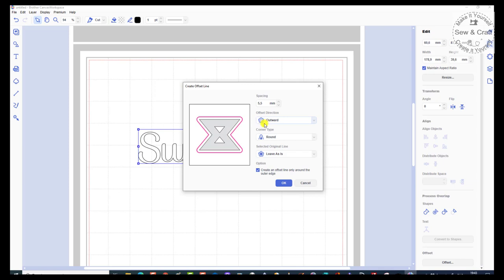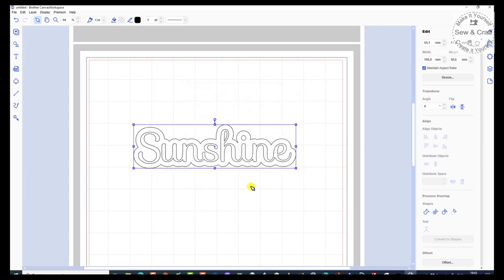Now obviously in this case I want it on the outside, and when I do the video on the layered vinyl then I use this create offset line a lot, but for now I just want to show you how to create shapes. So we can leave it at all of the defaults that the program has now chosen, except that it would be a good idea to adjust the width or the spacing away from the letters. So once you click OK, you'll see there it's put this lovely little border around the word.